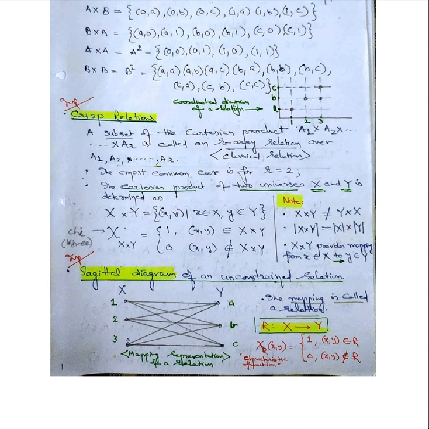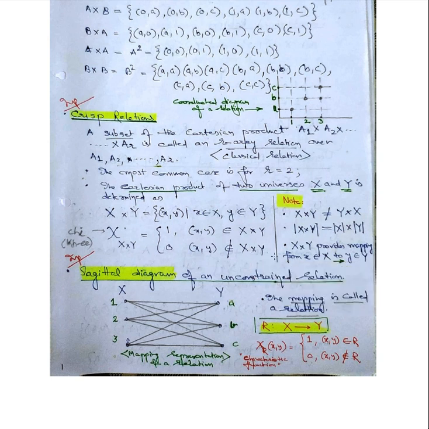as all the elements where x belongs to the universe of discourse X, and y belongs to the universe of discourse Y, such that x belongs to capital X and y belongs to capital Y. So we can represent here chi of x cross y. This notation is chi, or for your easy understanding, it is 1 if both x and y belong to X cross Y, and it is 0 if it does not belong to X cross Y.